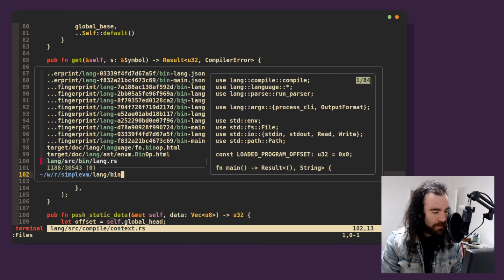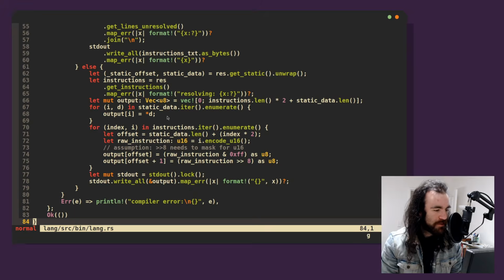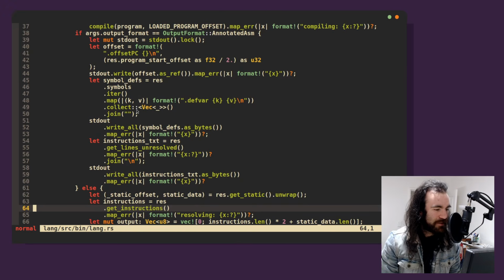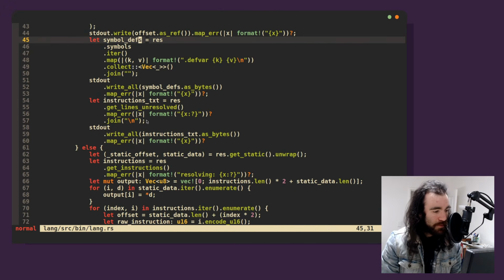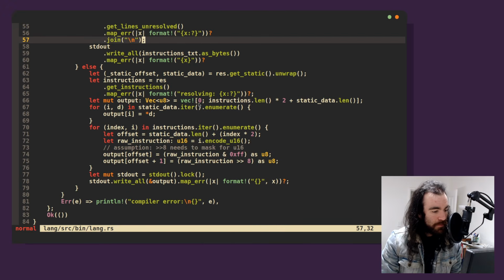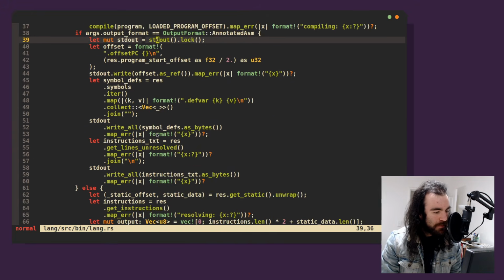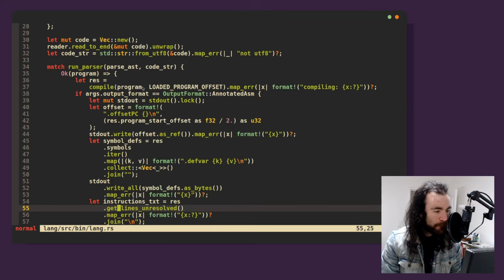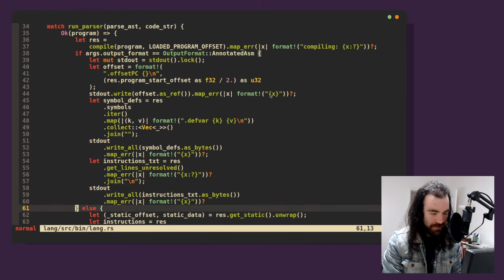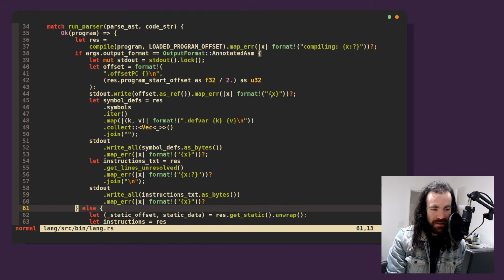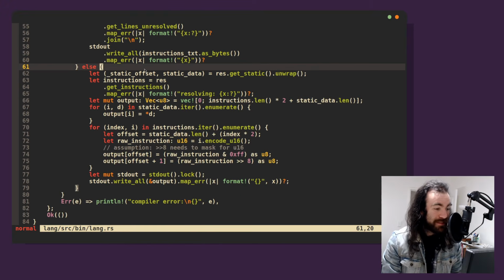Okay, so lang bin. This thing that prints everything out. Run parser. We get a program. Yeah, so this is the format, right? If we're just outputting assembly, let's just continue doing what we're doing, but this is where we want to change.